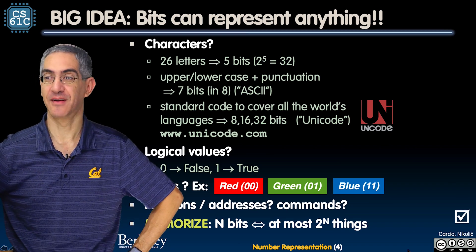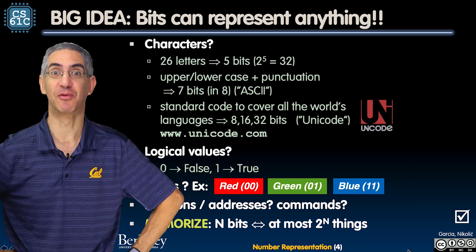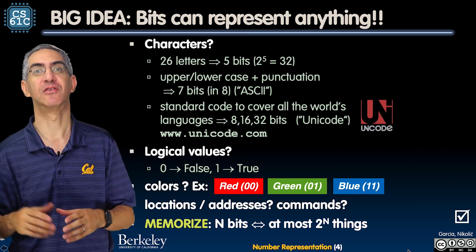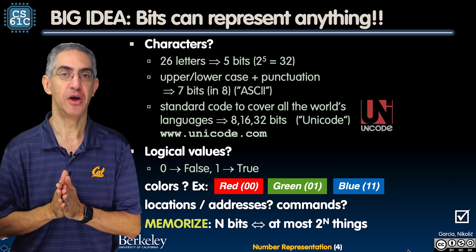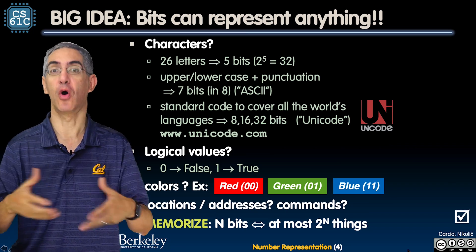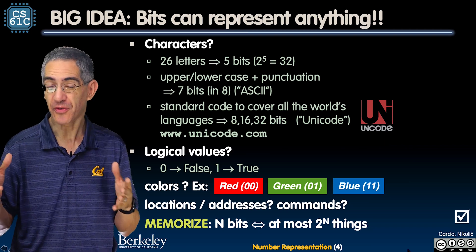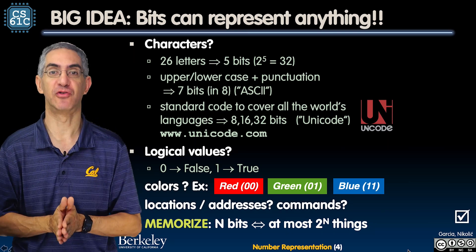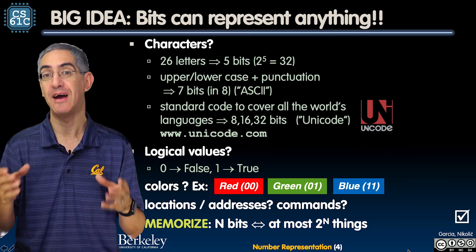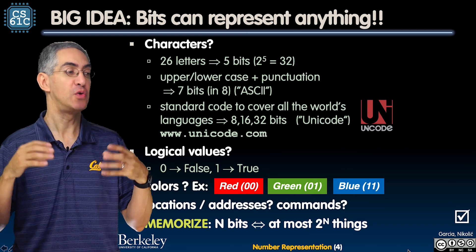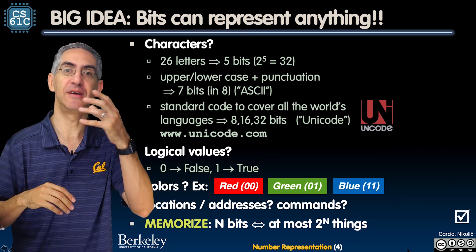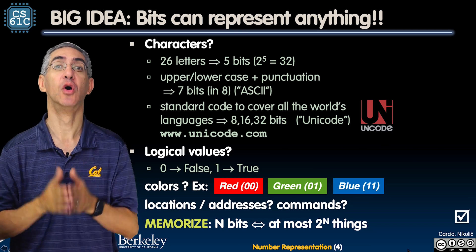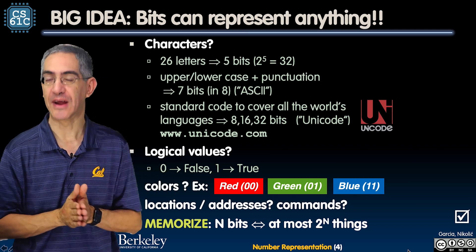You might say, 'Dan, that's a little American-centric,' and you're right — that's what the A was for in ASCII. A group of folks asked about their languages, and so a consortium formed called Unicode with the idea of storing all the world's symbols used in all the world's languages. There are a lot of those symbols, so Unicode has 8-bit, 16-bit, and 32-bit versions. Emojis are also part of Unicode — you can have Chinese characters and all other languages' characters all represented in Unicode, though you'll probably need more than eight bits for that.